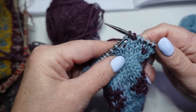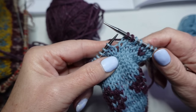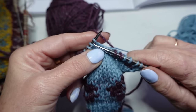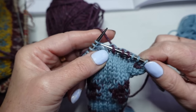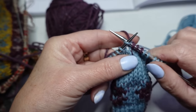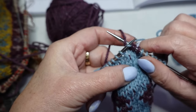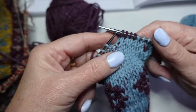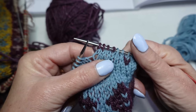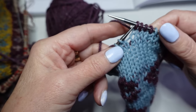You can actually see that loop there. But when I pull it in, it just goes into the background. And so then I'm going to do a normal knit stitch. And now another weaving knit stitch. So in, knit with the background, knit with the contrast, take the background stitch out, pull the purple through. There's nothing to show on the front. I'll go right along the row doing that.